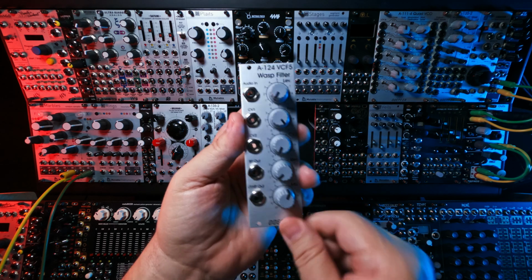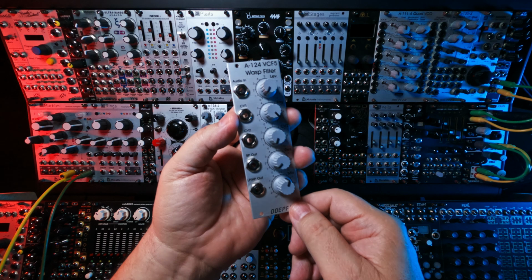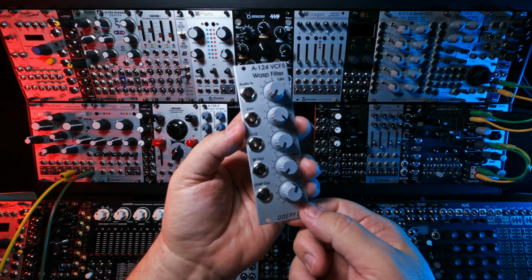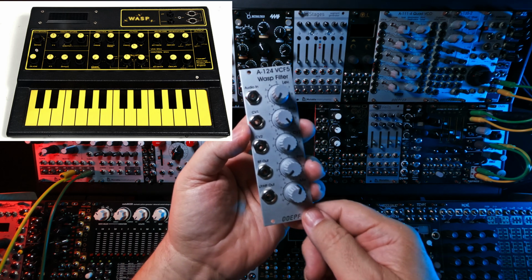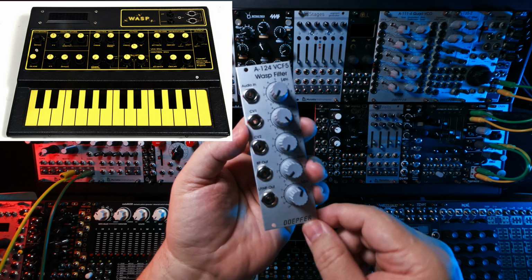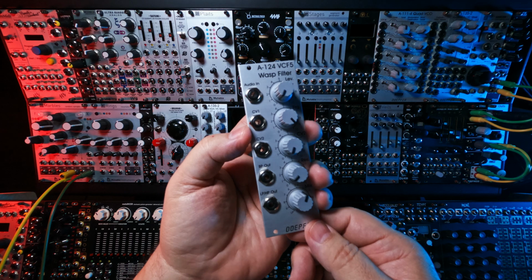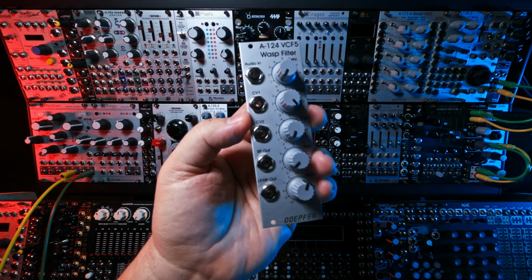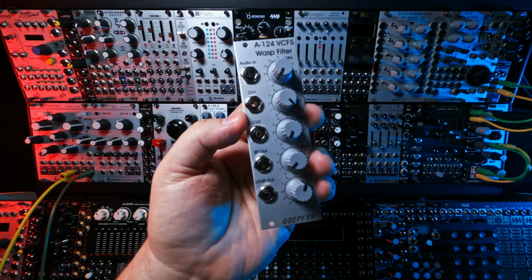According to the Doepfer website, the A-124 is a special 12 dB per octave multimode filter using the strange filter circuit of the EDP WASP, which was an analog synthesizer with a black and yellow case built at the end of the 1970s. The original WASP synth was created by Chris Huggett and Adrian Wagner and manufactured by the UK company Electronic Dream Plant, or EDP. More about this history later.